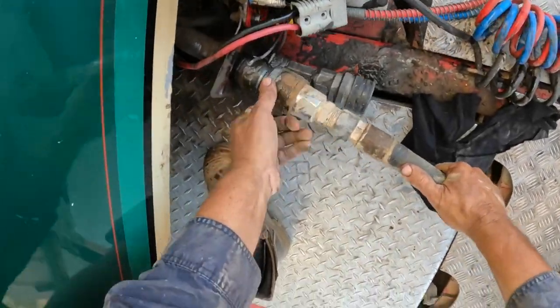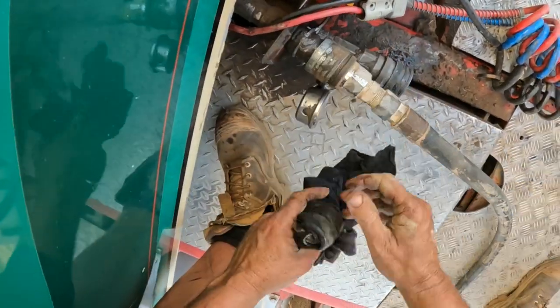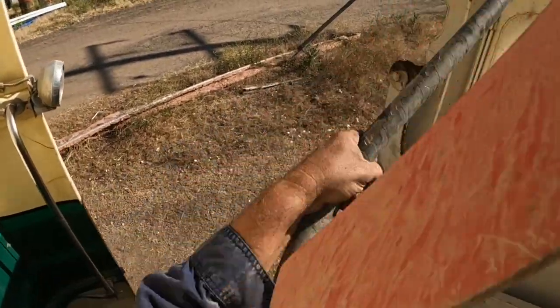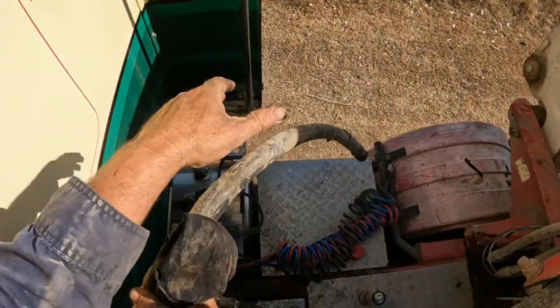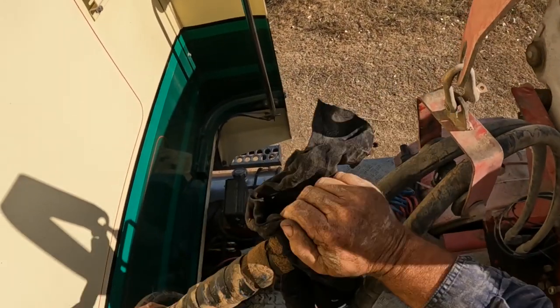So this is the return line. Now you saw me quickly pull that coupling back. Now she slid forward. Now that second little O-ring locks into place. So you push that forward and turn it a little bit, and she keeps the fitting in place, so the hydraulic fitting won't come undone. Same thing on the male side of this.